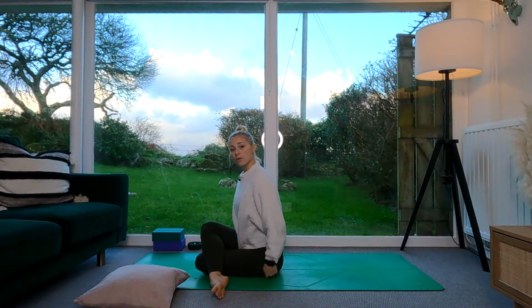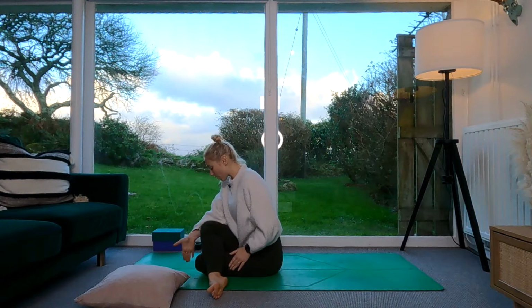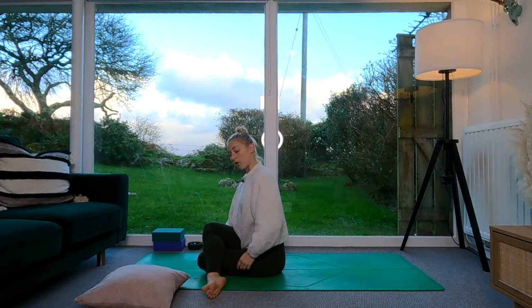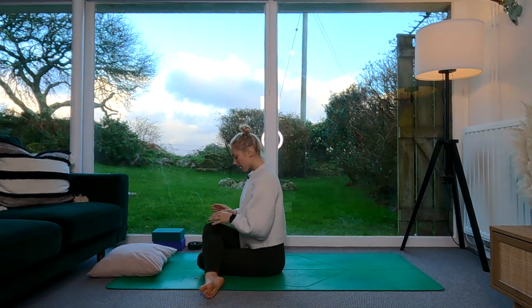If you know the hips are pretty tight, sit on a cushion. If there's a big gap between your knees, you want the knees one over the top of the other, both facing 12 o'clock. You could always put a cushion in that hole. So your choice, whatever is needed, lean forwards.